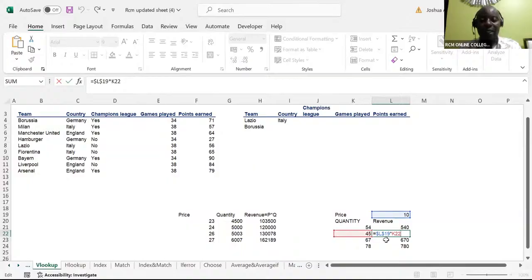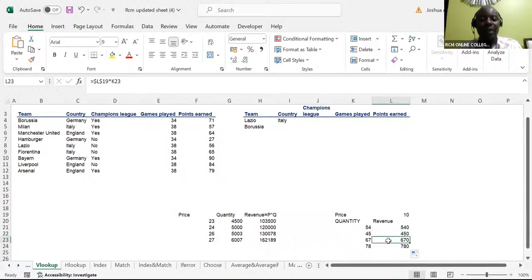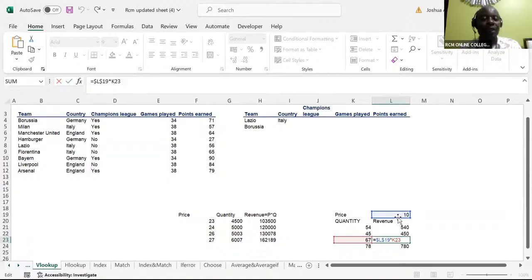If I go down one step, you can see it has taken this blue, the blue one does not move, times K23, and so forth. So at this level, because you're doing a financial modeling course, it will be very important for me to repeat that we have to know how to anchor constants. How do we anchor constants? That is a very important concept.